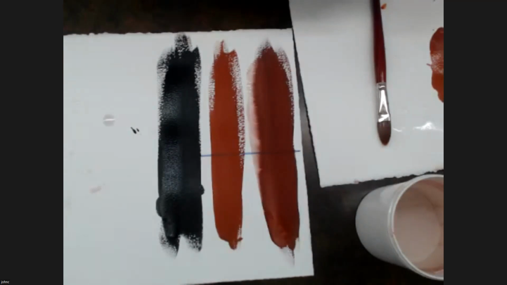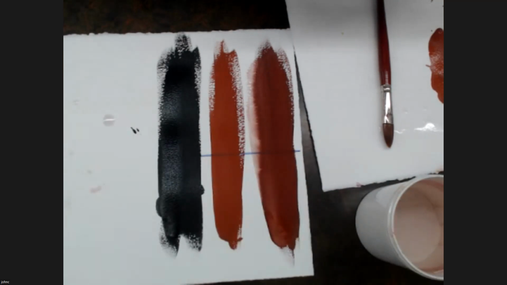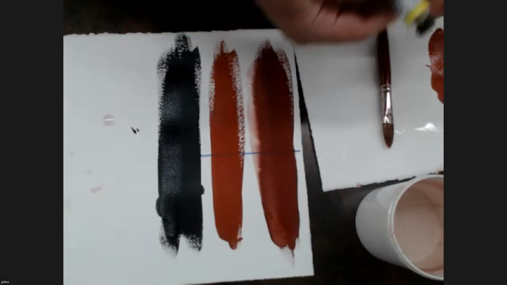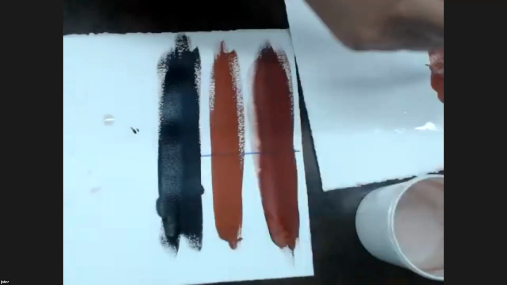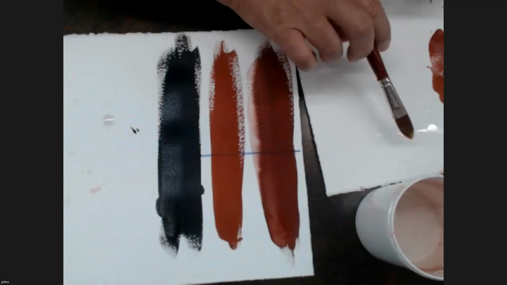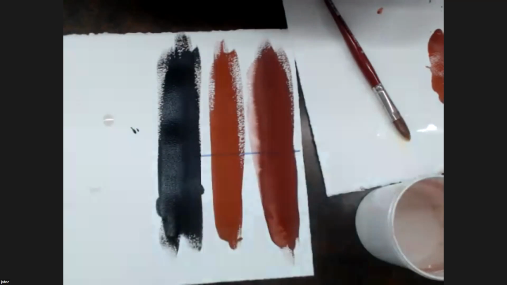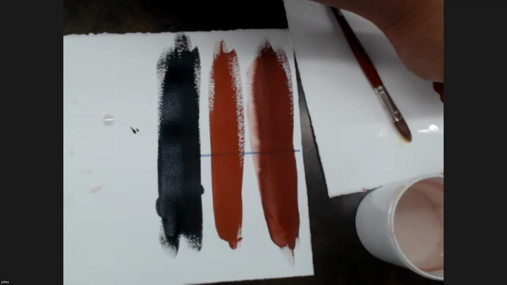This color is kind of interesting. This is bismuth vanadate yellow. It's a really pretty color. It's one of the reasons that we have so many colors. For example, so many yellows: the Hansa light, Hansa medium, Hansa dark, quinophthalone yellow, et cetera.